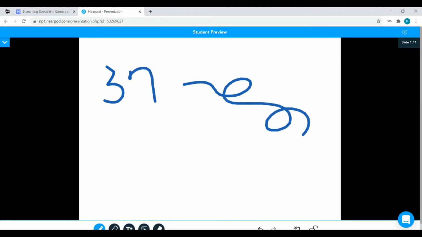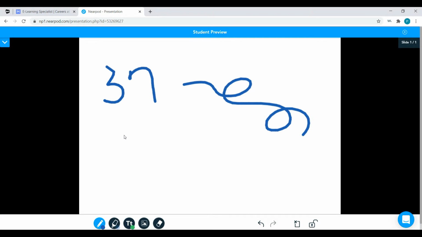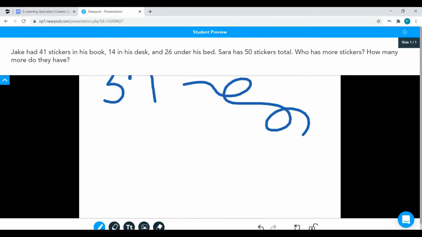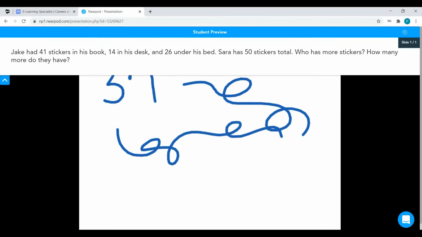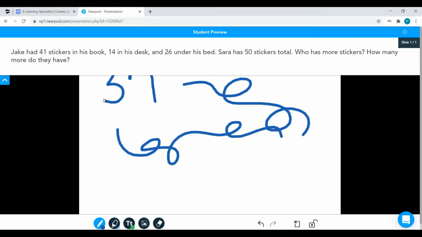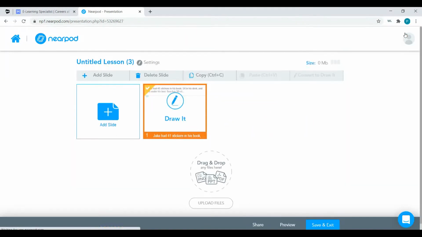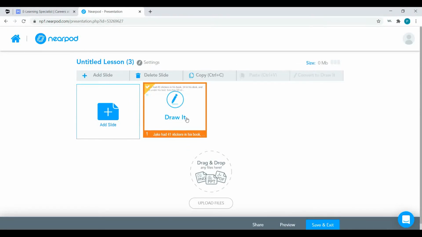write on the screen. The one issue that sometimes comes up when putting the question there is the students are unable to view this question as they answer below. So every time the student writes, the question is blocking portions of what they're working on underneath. So in order to work around this, there is a tool you can use.